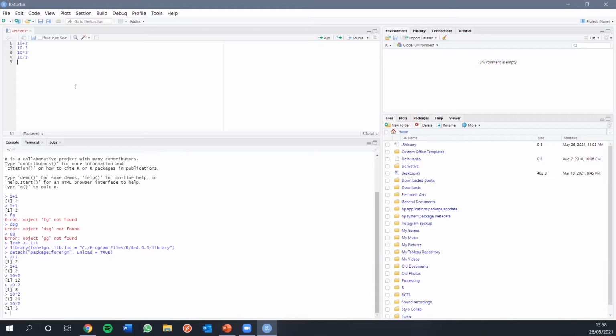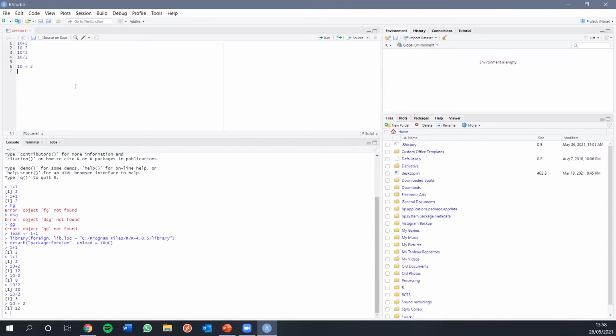If it's more readable for you, R is case sensitive. So any letters that you put in, if you put a capital, you need to be consistent with the capital. You put a lowercase, you got to be consistent with the lowercase. What it's not consistent with is spacing. So if you think, actually, I need a little bit more space to read 10 plus 2, give yourself the extra space, it works the same. It doesn't matter. So there you go. You have your basic calculations.